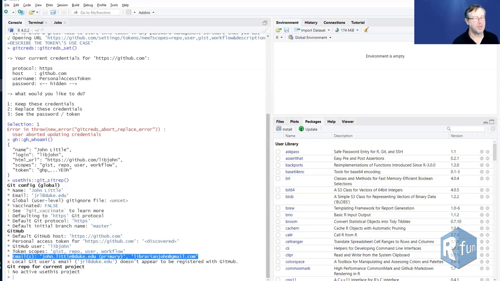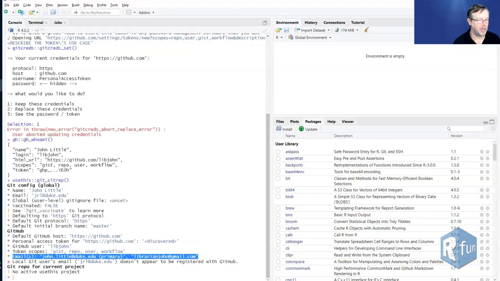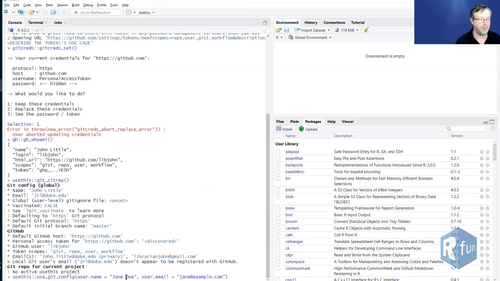And so if you don't have information like that in the email section, then what you're going to do is get this next command. Once again, let me copy it here into the buffer, and let me tell you how you're going to alter this. I'm going to change Jane Doe to my name. You would use your name. You could literally put any name you want there. If I want to call myself Sally Kornbluth, I can do that. It's not a good idea, but I can give myself a nickname or whatever.